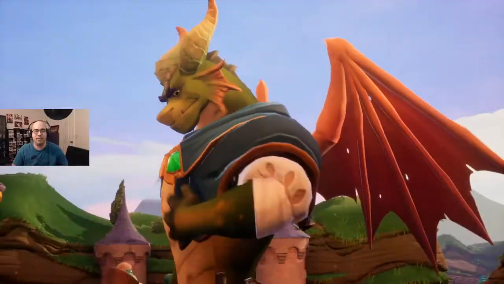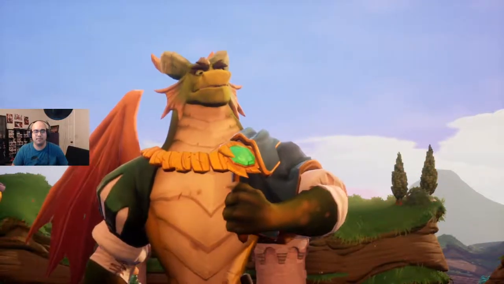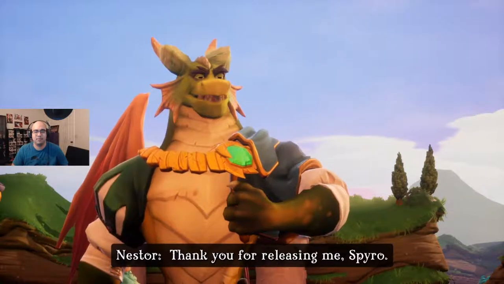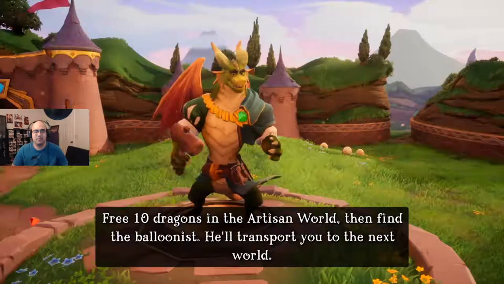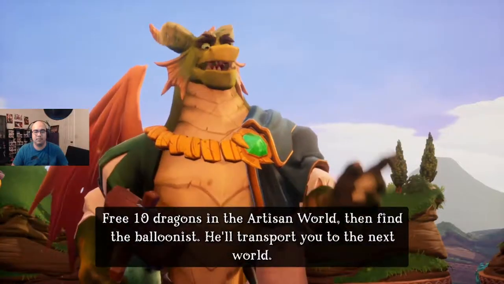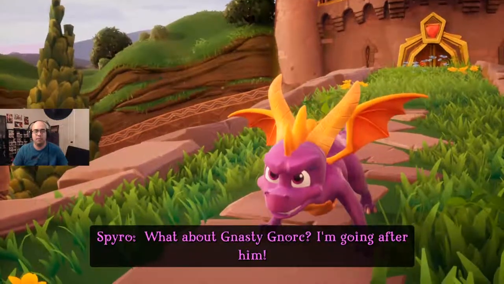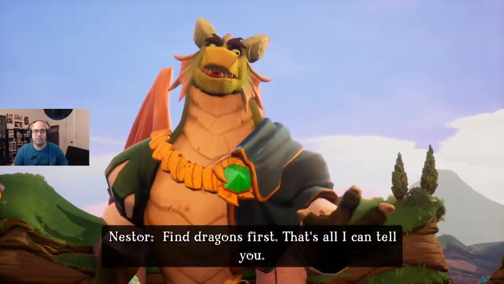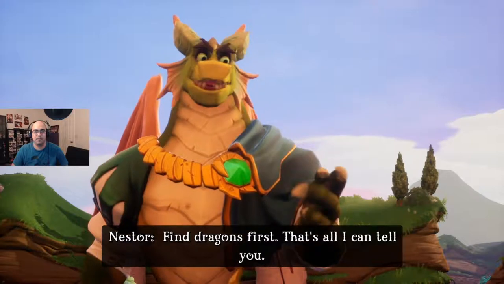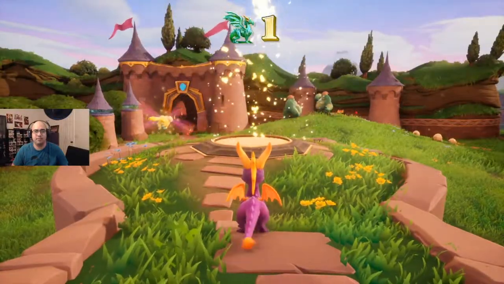Wow. Well, that was surprisingly easy. Thank you for releasing me, Spyro. Free 10 dragons in the artisan world, then find the balloonist. He'll transport you to the next world. What about Nasty Nork? I'm going after him. Find dragons first. That's all I can tell you. Right on.